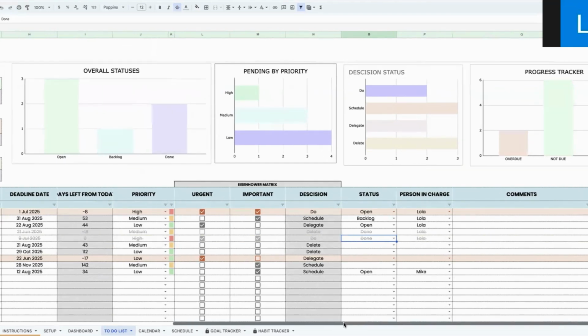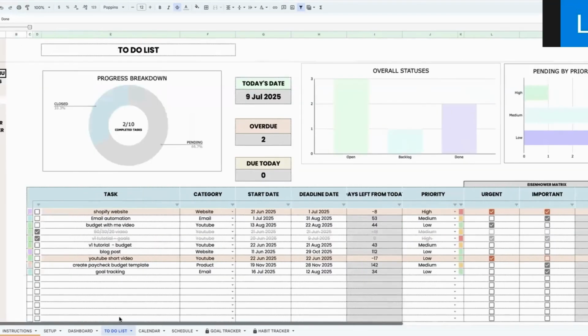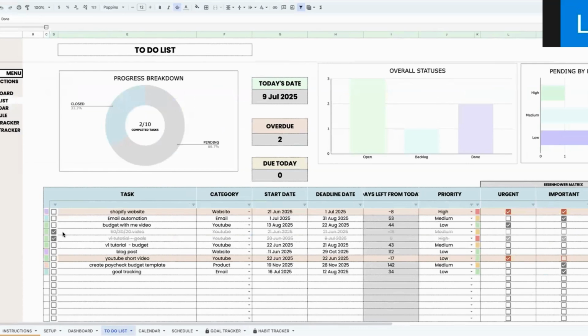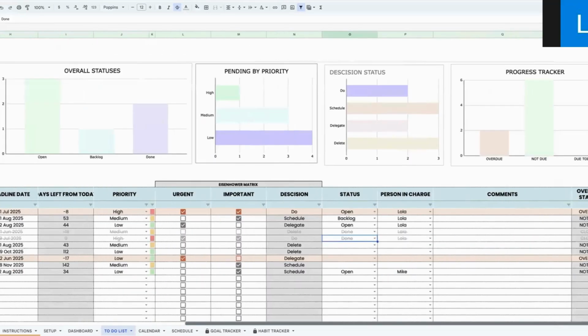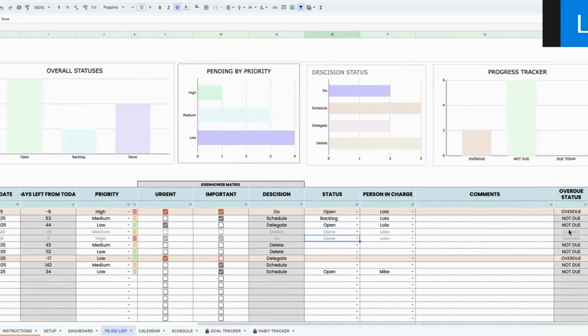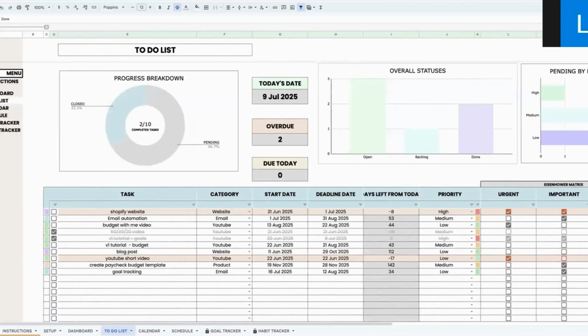So because done means to close, it will go ahead and strike that off and put a checkbox there. So that is the way that you would complete a task and it'll show closed throughout this spreadsheet. Okay, so that is how you would set that up.